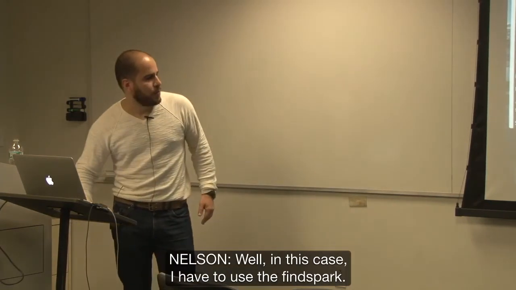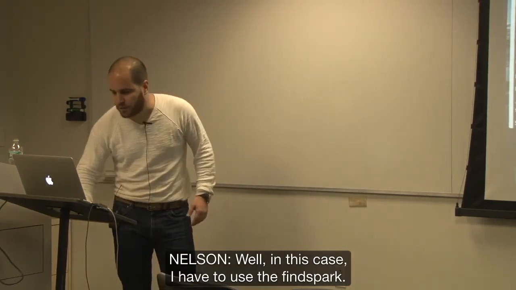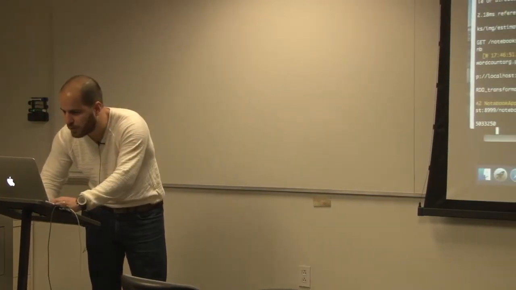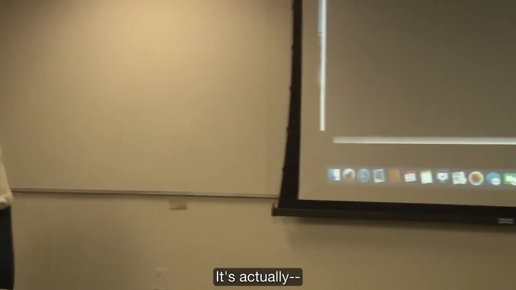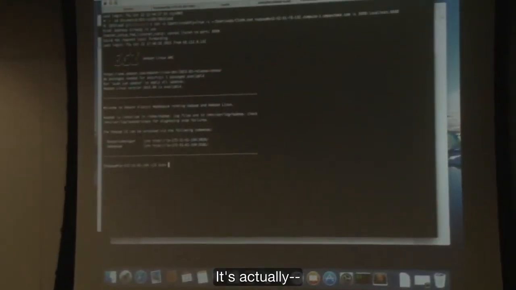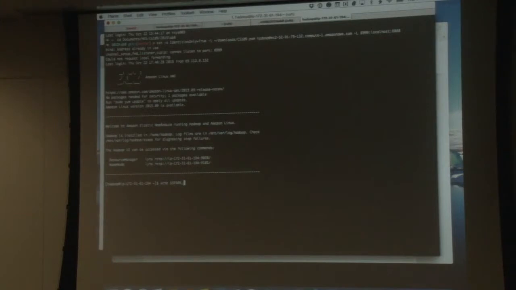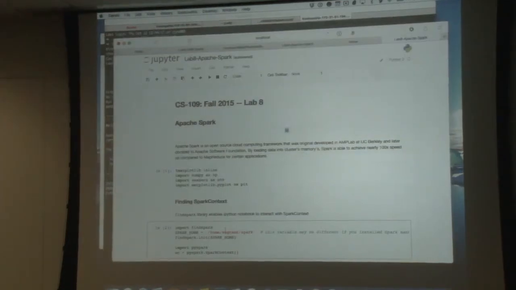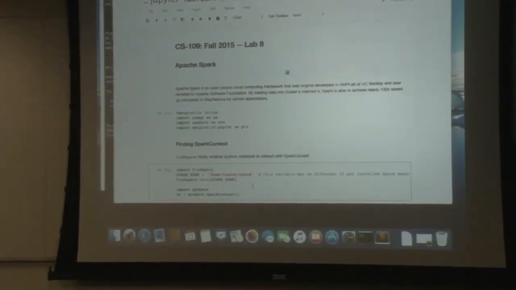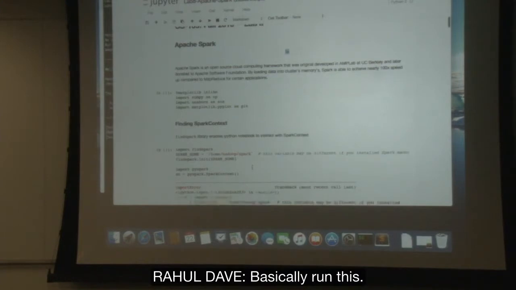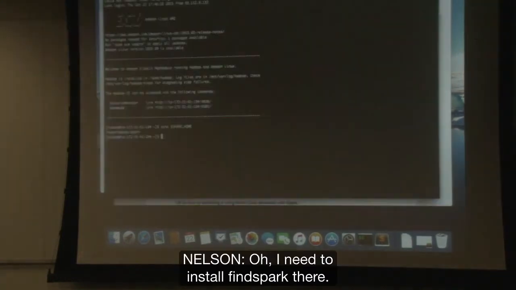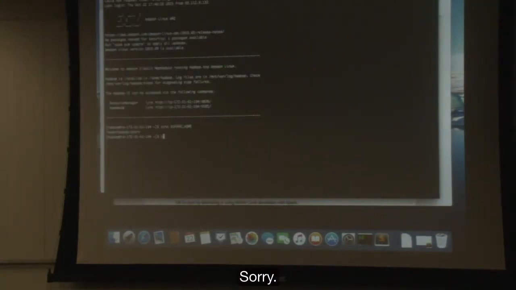In this case, I have to use findspark. It's not there. If we run this, I need to install findspark there. Sorry. pip install findspark.